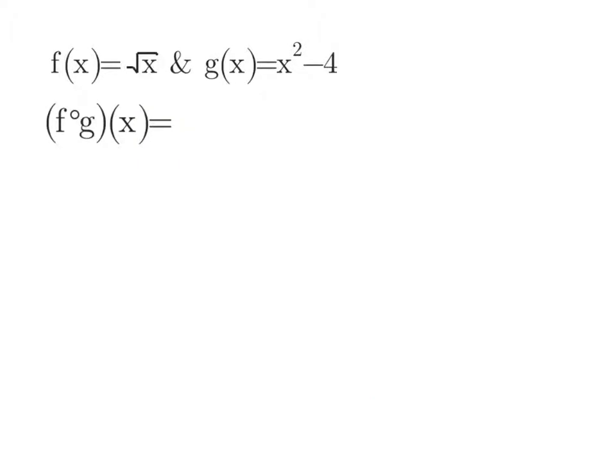Let's look at this composition of functions with f being the square root of x and g being x squared minus 4. There are going to be a lot of similarities here, but some things are a little different. When we check out domains, this time f of x has a limited domain. That's where our square root is, and what's underneath the radicand has to be greater than or equal to 0. However, the domain for g this time is all real numbers. I'll let you maybe think about what that domain of f of g might be while we go through the composition of these two functions.